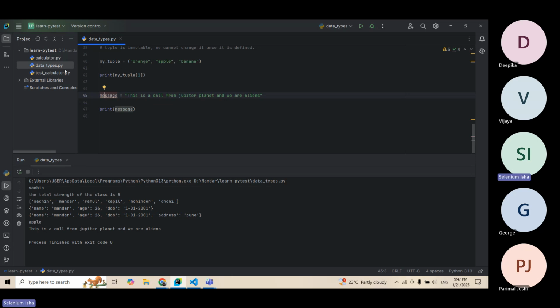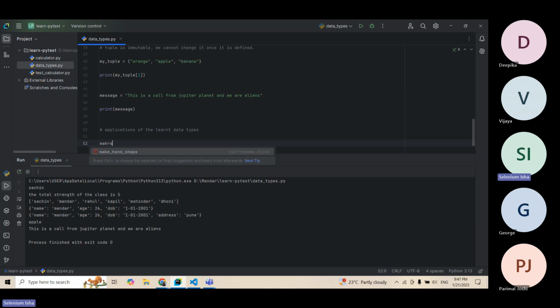Okay. So we'll now go back to using the applications of the learned data types. So now the first application is list. So let's say we have marks, subjects. If you want to store something in the list that is countable, that is finite, that needs constant access time, you use a list.